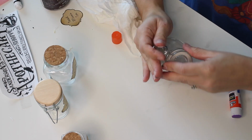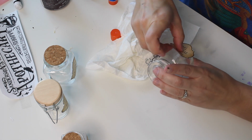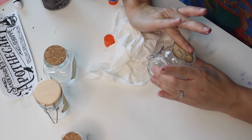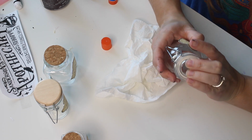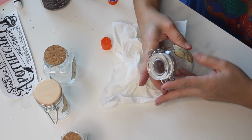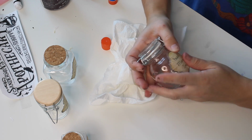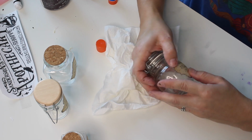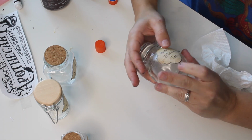It's like a spherical bottle. It's this last one, and it was so rounded that it did take me quite a while to work out all of the bubbles on the label. But if you're just patient and take your time and kind of go slowly and use your finger to smooth it out, you can definitely get it smoothed out totally. That was another benefit to using the glue stick, because it didn't saturate the label. My label didn't tear or rip or wear out as I was trying to smooth it down.